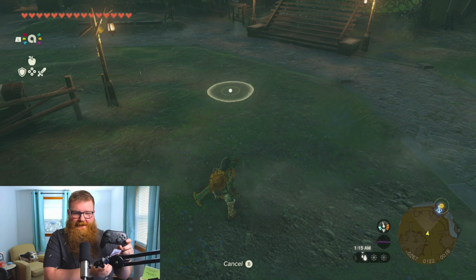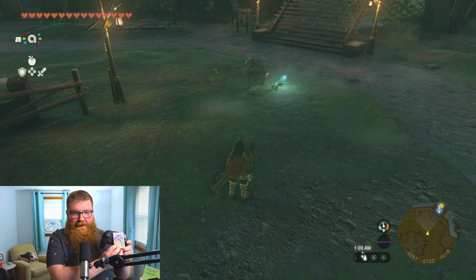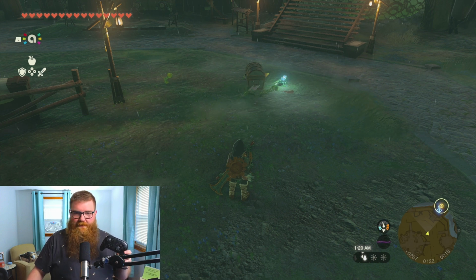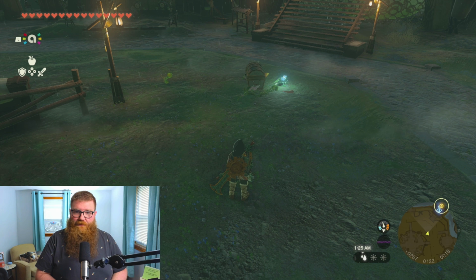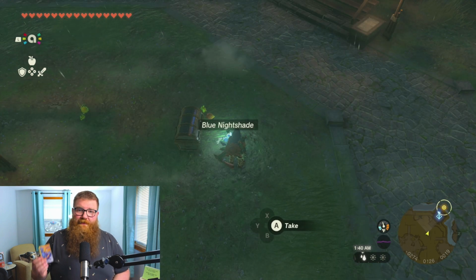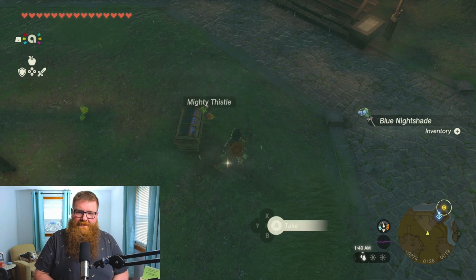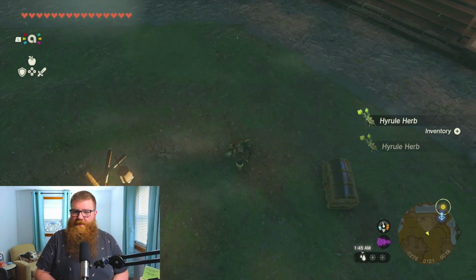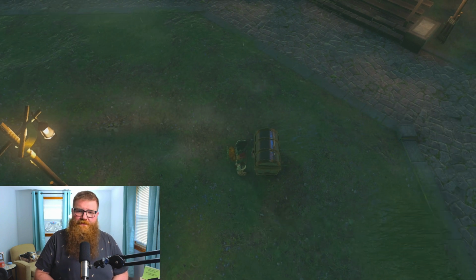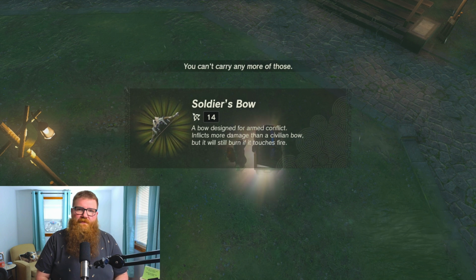But basically you just tap the card to the center of the controller and you hold it there, and stuff just drops. So typically what will happen is you'll get a bunch of random items and a chest. What you basically get with this Loftwing Amiibo is a bunch of herbs like Nightshade and the Hyrule herbs, and then a chest which will have a weapon in it. Sometimes it can be something special, most of the time it's a basic weapon. So this time it's a soldier's bow.